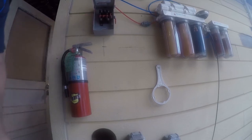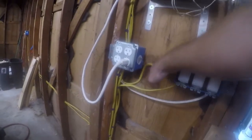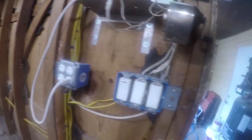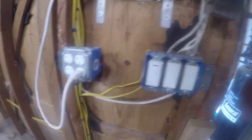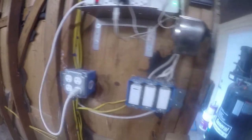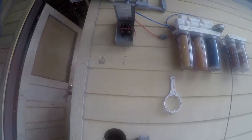I'll do that afterwards. Now, the next thing I need to do is see what's on the other side of this wall. So I've got some switches here, but it should be okay to bring that in right here. So I'm going to use the tape measure and double check this. It's going to come in right in here somewhere. That's fine. No harm, no foul. And then we're going to route it up on the side and up and out and back. So I'm going to go ahead and move my fire extinguisher. It needs to move anyway.